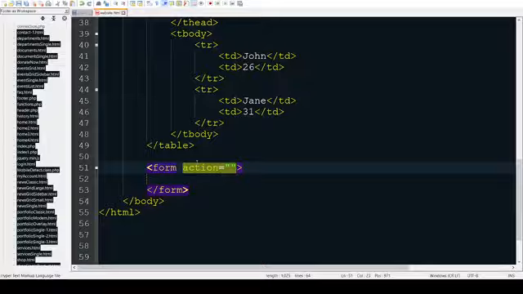So the action attribute, I could just say submit form.php. That should be the action that will be performed. So it means I will have my PHP script that will collect the data of what is submitted here and try to save it to my system.